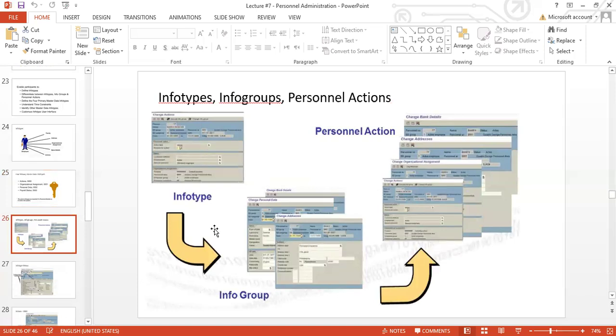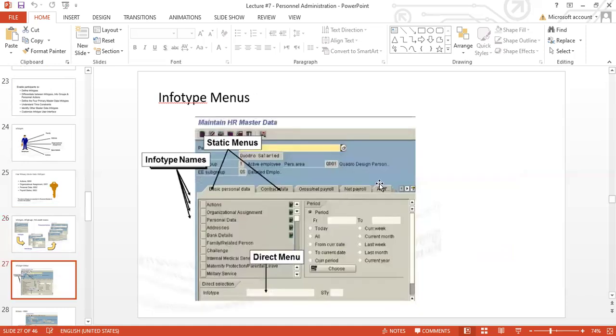So info types will be clubbed into info group because as there are thousands, you will only select 20 to 25 for each client, and then that info group will be clubbed to become a personnel action. Okay, like details, addresses, and personal details.